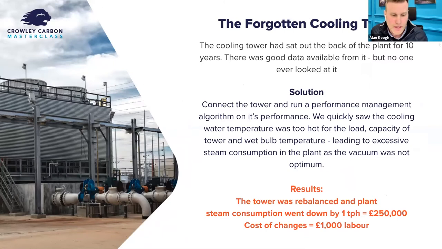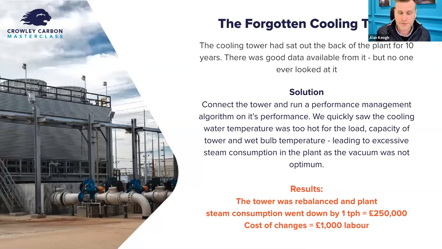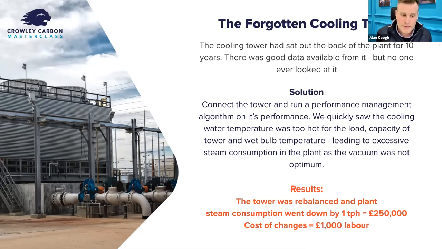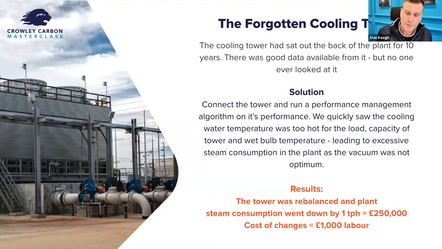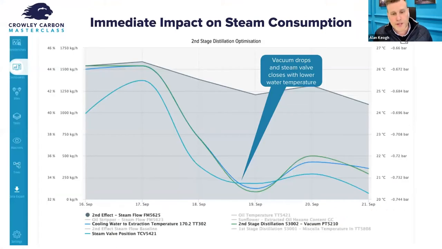As a concrete example: we were working in a plant that had a very nice cooling tower with a good control system, but it was out the back. The PLC sat in a shed and nobody ever looked at it — lots of instrumentation potentially, but not connected to anything. When we connected it up and ran it through our performance algorithms, we saw the water coming out was too hot for the load and ambient conditions. The cooling water was being used to drive vacuum in the factory — the colder the better — meaning the deeper the vacuum, the less steam consumption. We found it was not performing optimally and investigated.